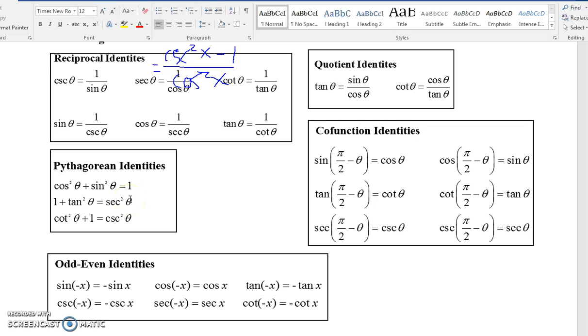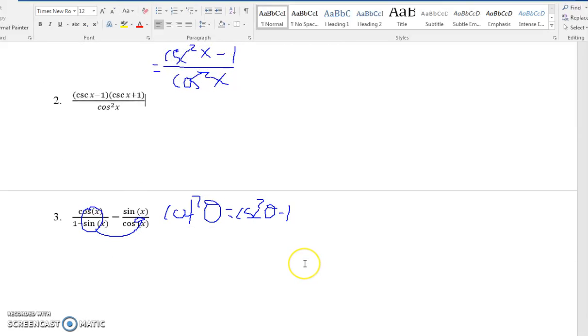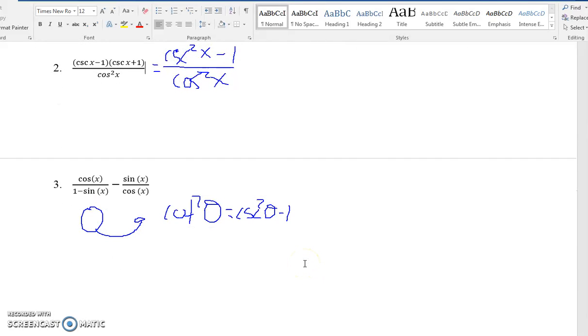So I have to rearrange one of these things. It might be helpful to rewrite that a second, just to make sure that's perfectly clear. I'm going to take this and bring it over here. So if I did that, I'd have cotangent squared equals cosecant squared minus 1. That's kind of what I'm talking about, just rearranging one of those things. So I know that my numerator right here is really going to be cotangent squared in the end. Okay? So let's go back down, see if I can line things up again. Boom. Just like that. This probably won't make sense anymore, but that was just my explanation for this little piece. So in the end, the numerator is really equivalent to cotangent squared.